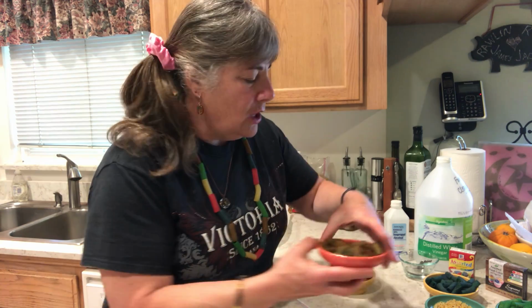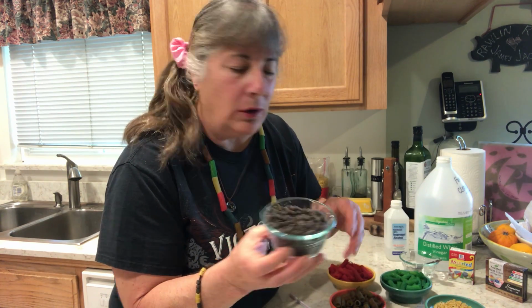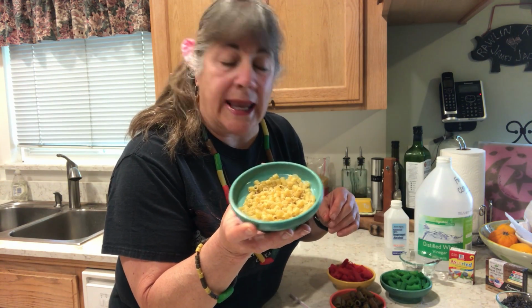Earlier, I made red. Now this color is not very attractive. I tried to mix a couple of things, but you know what? When you're creative, sometimes you come up with odd colors. This one was the blue. Here we have the green. And then in the macaroni, I made purple. And then I also chose to keep some plain.